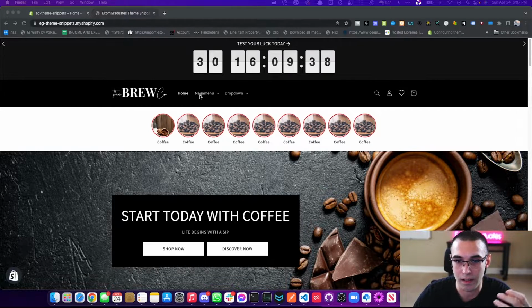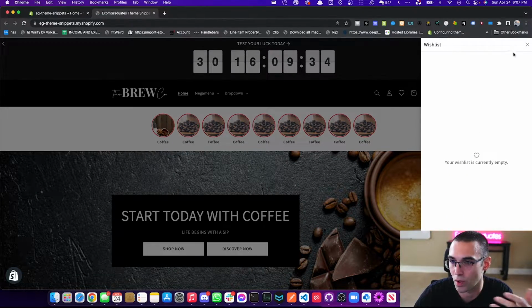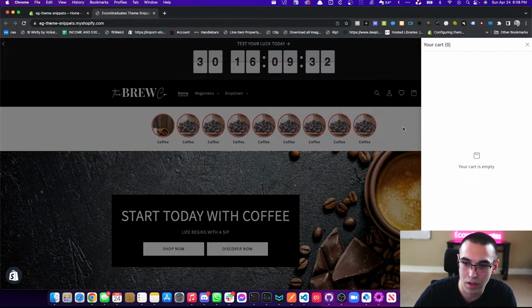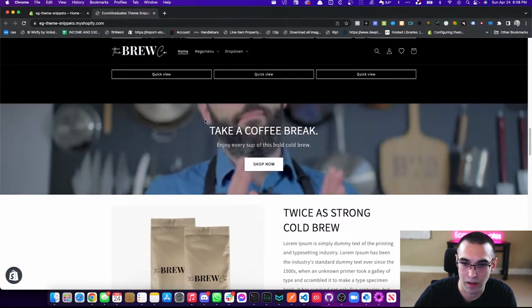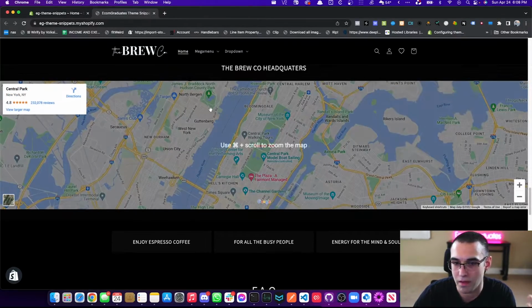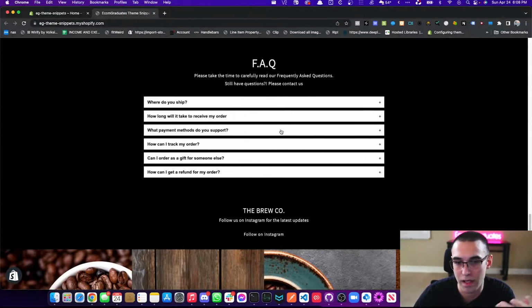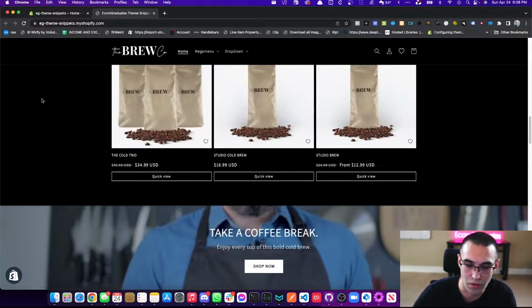We taught you how to add a mega menu. We've taught you how to add a wish list feature, slide out cart. We have various features down below here, like the parallax, the media with parallax option as well. We also have a custom HTML area, an FAQ, and an Instagram. And there's a lot of other options. So we've got the spin to win.